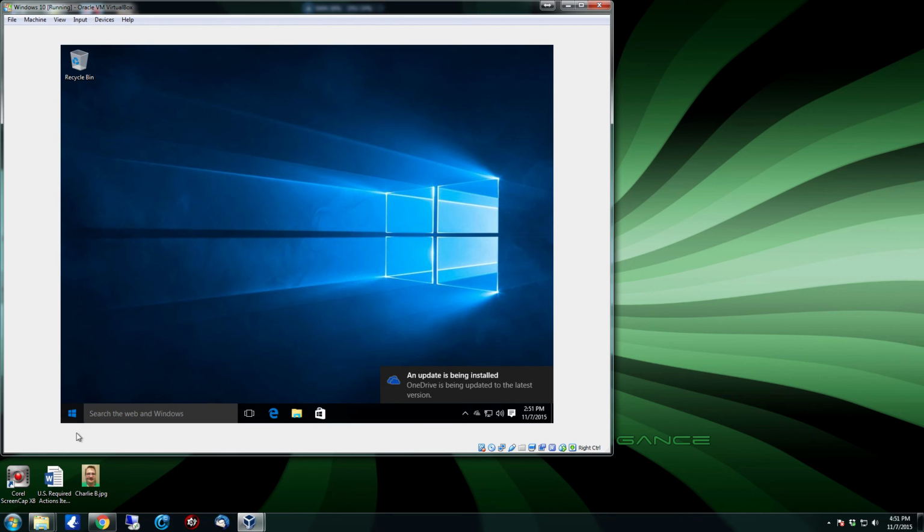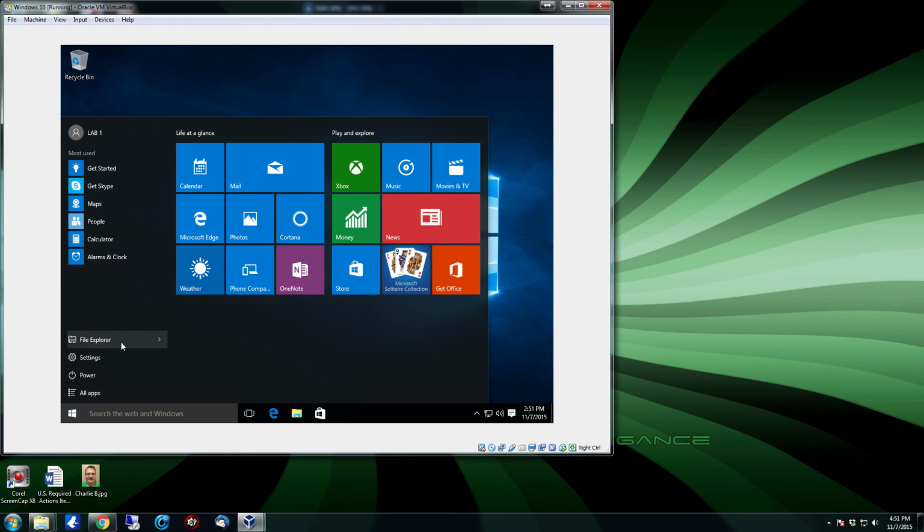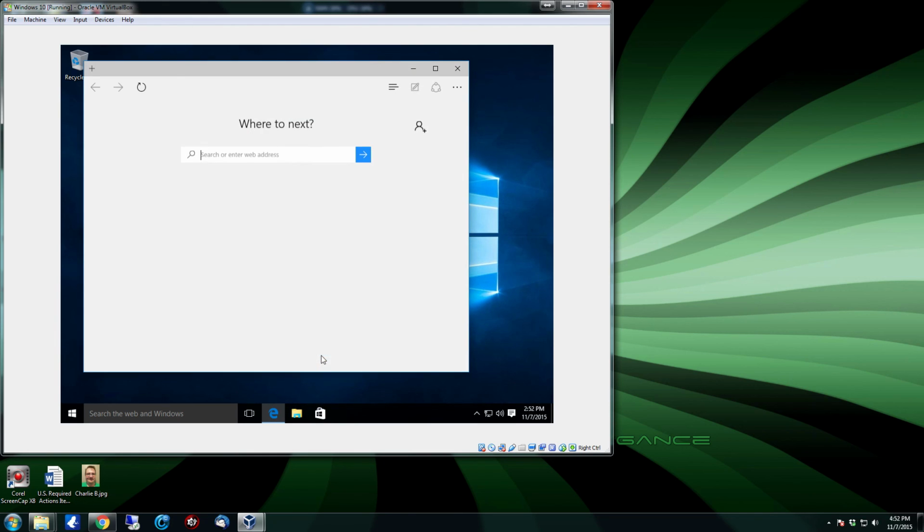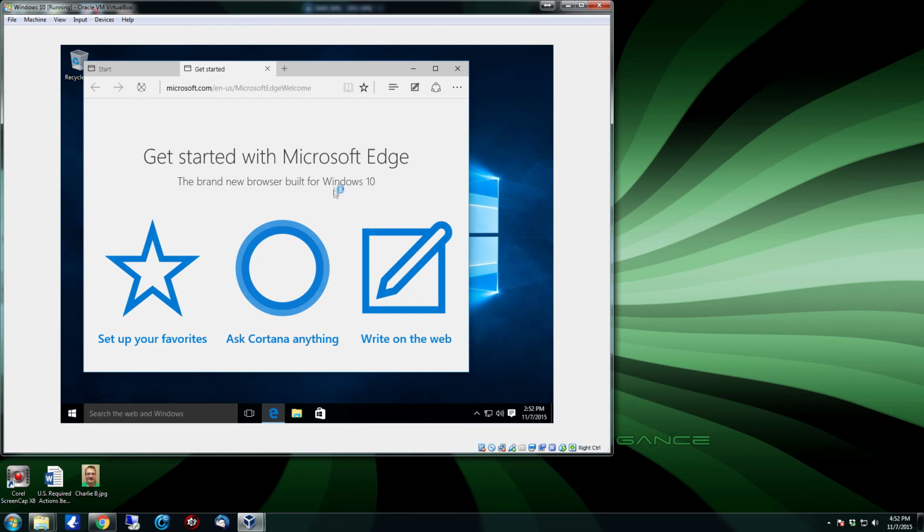You have a start menu back again, thank God. You got your file explorer and everything else. You have your apps, and then of course it gives you the pane just like it did with Windows 8. That's not the default anymore, thankfully. Your task viewer is right here now. Microsoft finally got smart and put the Windows Explorer folder browser, file and folder browser down here. Right there is your App Store, and then of course this is Spartan, better known as Microsoft Edge, which is the new Internet Explorer browser, no longer called Internet Explorer.